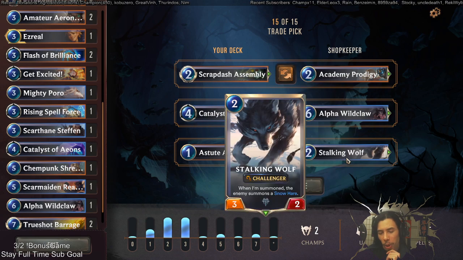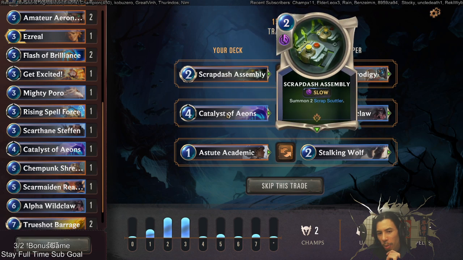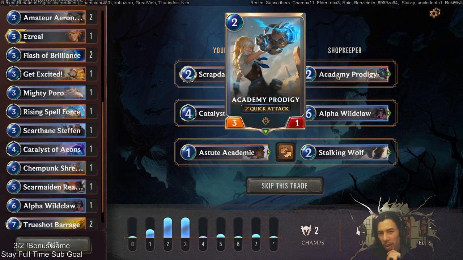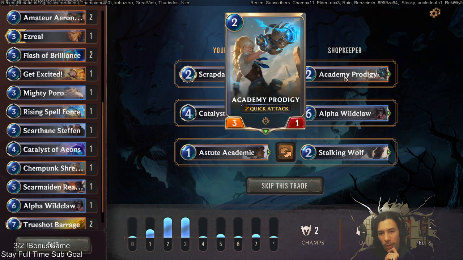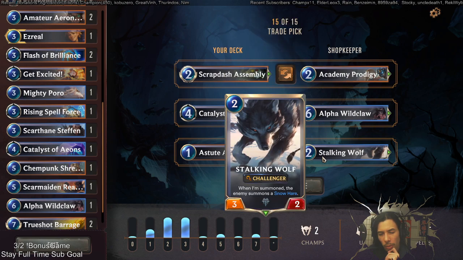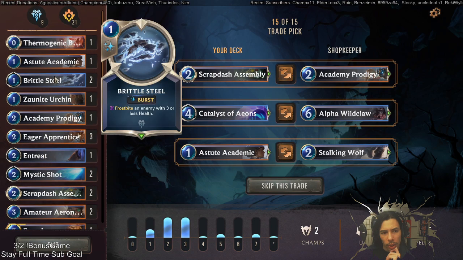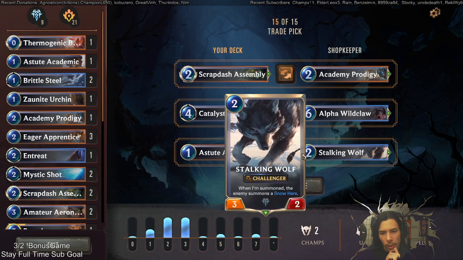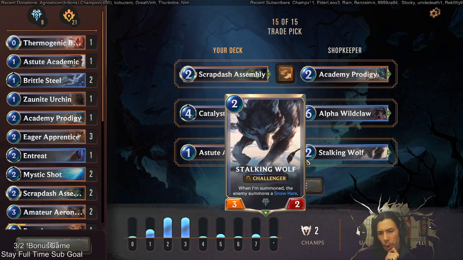Challengers, like I said, there's not a question that this is better than this for our deck. But it's a question of how much better. I think you like the idea of Scrap Dash Assembly way too much. All it does is slightly slow things down. How many one-cost characters do I have? I only got the two, right? The problem is, this gives them a chump blocker, too.